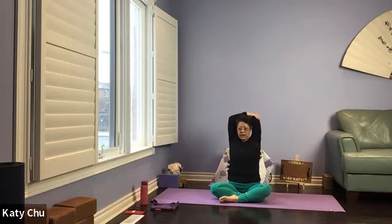Shoulder stretch, right arm up and across, pull back, creating resistance. Chin is away from the body, looking forward. Slowly release. Same arm up, we lengthen first, place the palm behind your back. Use the other hand to guide the elbow, tricep stretch, chin up, looking forward. Those who are more flexible, if you can bind hands behind your back, go ahead.